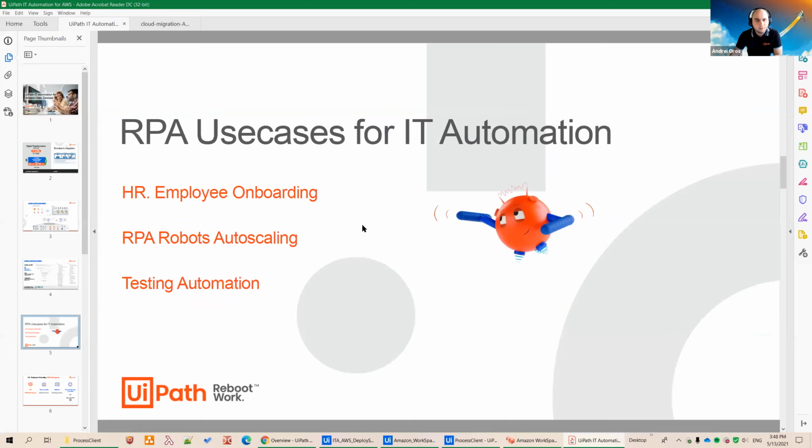All right. Regarding the demos that I'm going to show you today, I've selected 3 use cases that I find pretty cool. A very common one is employee onboarding. Then we have one very specific not to UiPath, I would say, but to RPA in general: the demand to auto-scale RPA robots as a function of workload.